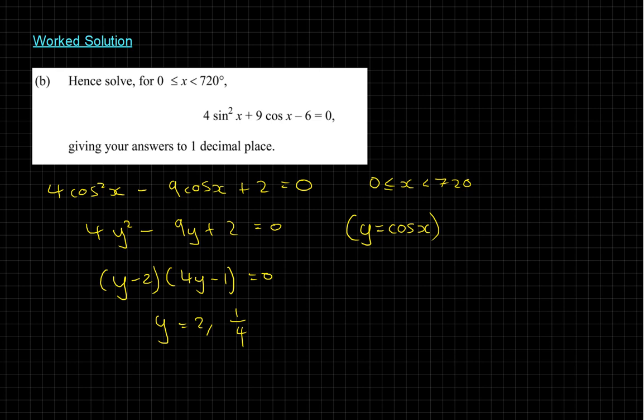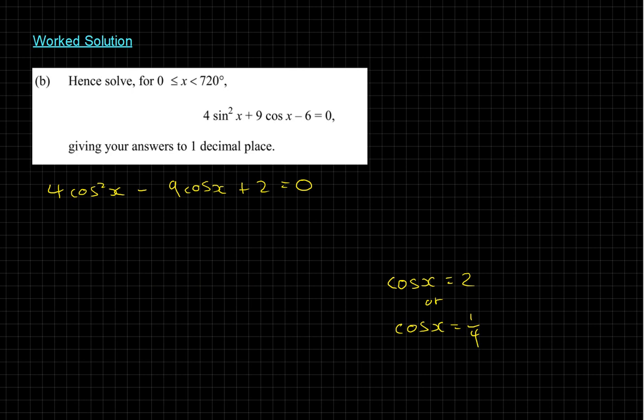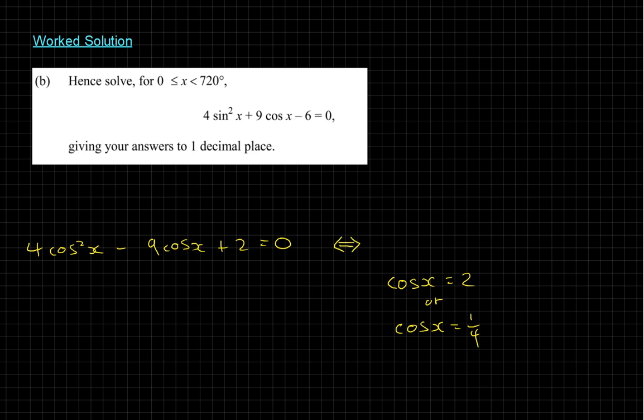Right. And if y is 2 or a quarter, therefore cos x is equal to 2, or cos x is equal to a quarter. So to just highlight what we've done here, let me remove the working. This statement here that I'm moving around, that is completely equivalent, and I suppose I can write the word equivalent by doing this double arrowed symbol. That is an equivalent statement to the following statement. Okay, by deduction, we've deduced that from this, we end up with this.